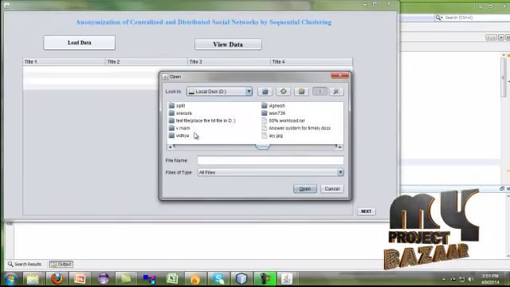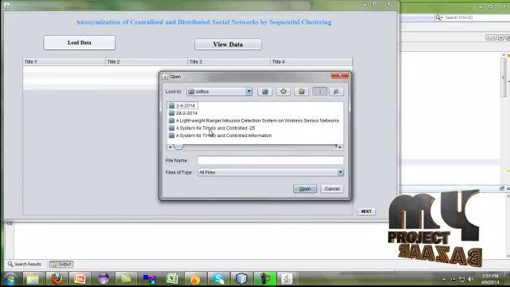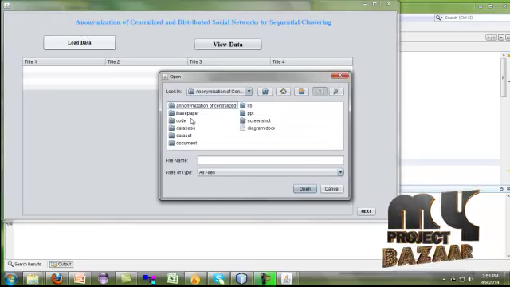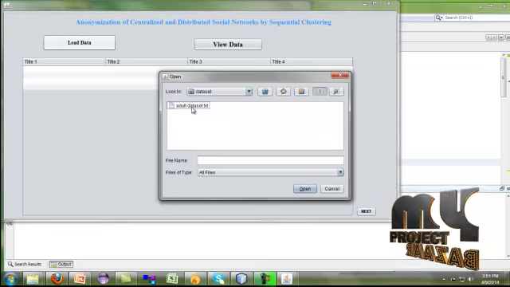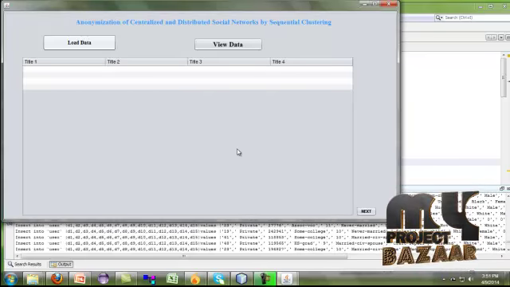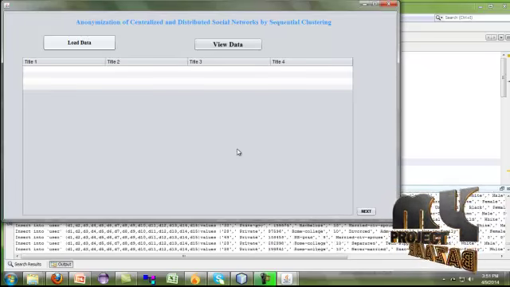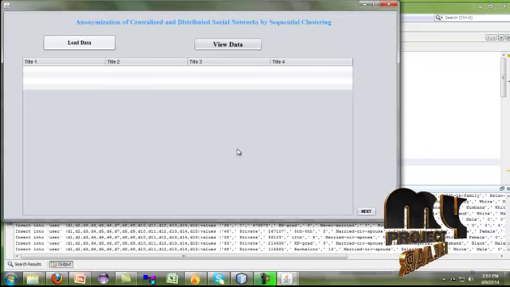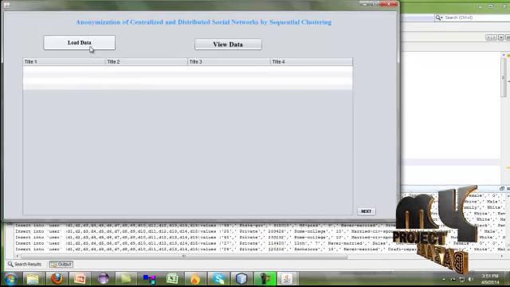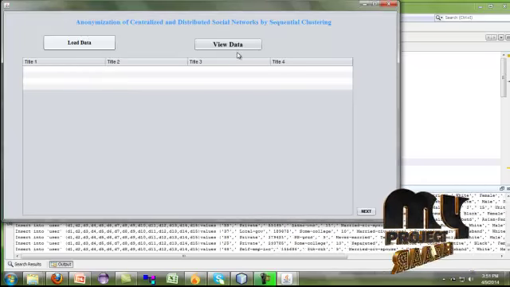Then anonymization of central database dataset. Wait until all the records get loaded to the database. After all the insertions get completed, the data will get loaded. After that, we should click the view data button.